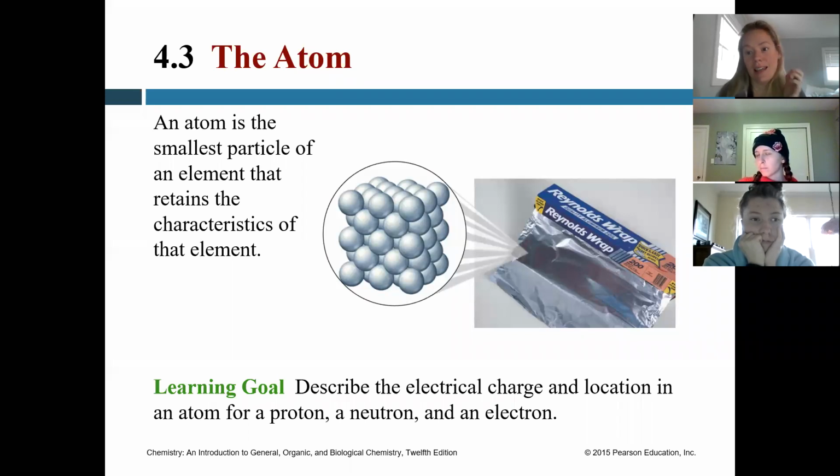So if you want to still classify it as aluminum, how many times can you cut aluminum up and it's still aluminum? You can cut it up all the way down to the atom. If I was to somehow slice the aluminum atom in half, it would no longer be aluminum. That would be the point where we have moved into something else.